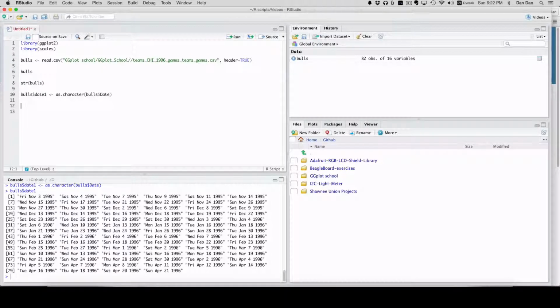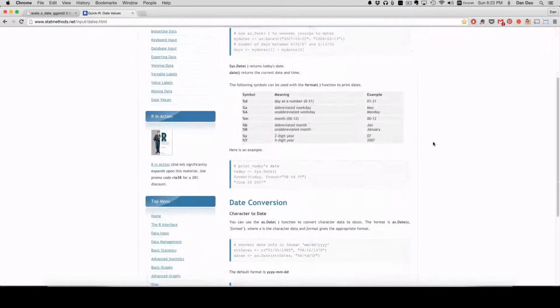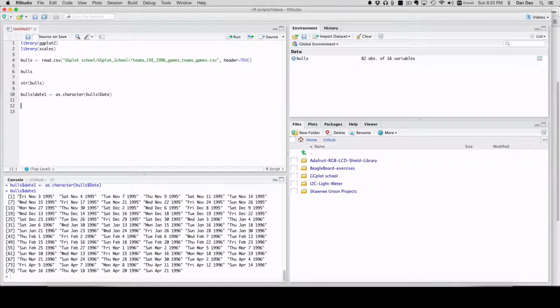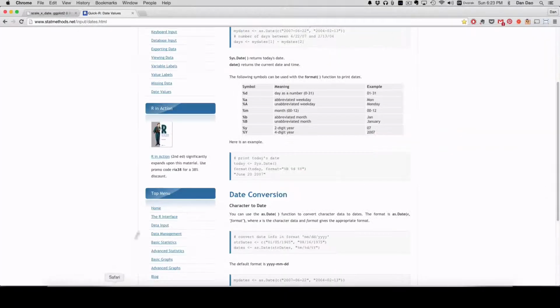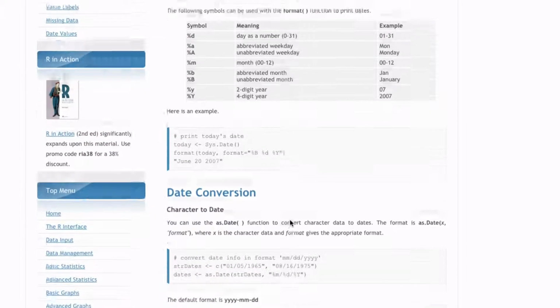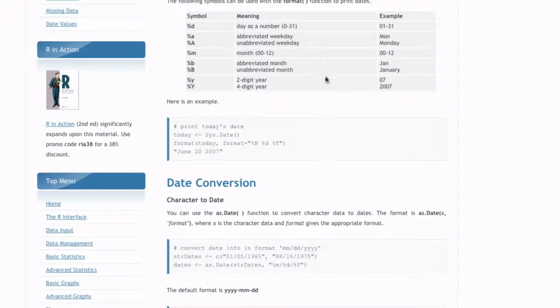So first, let's pull up another website real quick and look at what the date variable formats are. I go to Quick-R, which is statmethods.net, a pretty good site, really well laid out. We're going to see that the R date format is the day of the week, the month in three letters, the numeric day in two digits, and then the year in four digits. So we can go back to the site, and we're going to want to use these formats in this style right here. The important part is looking at this box and putting these formats into this format for the conversion from character to date.